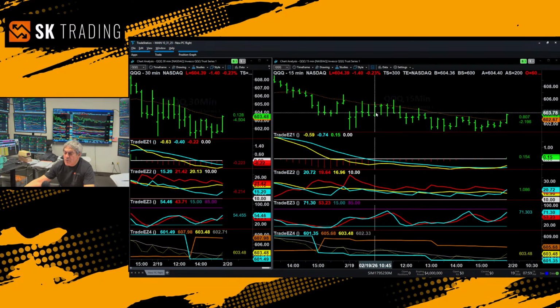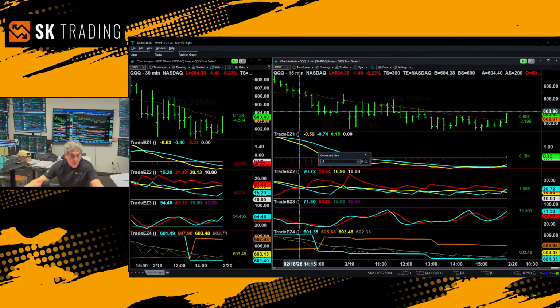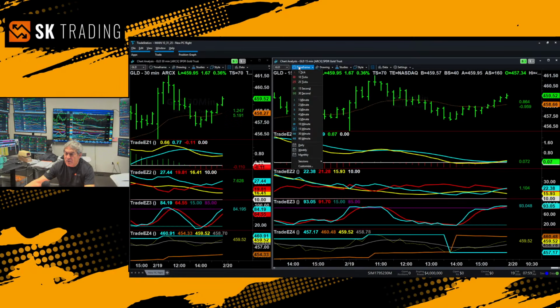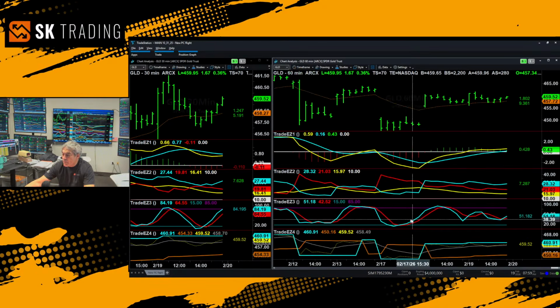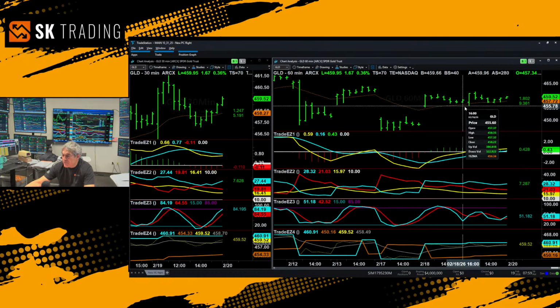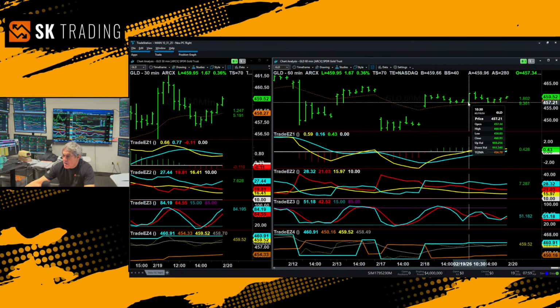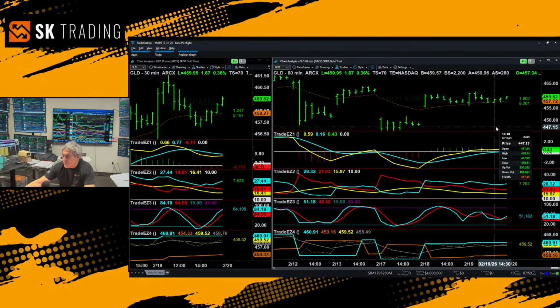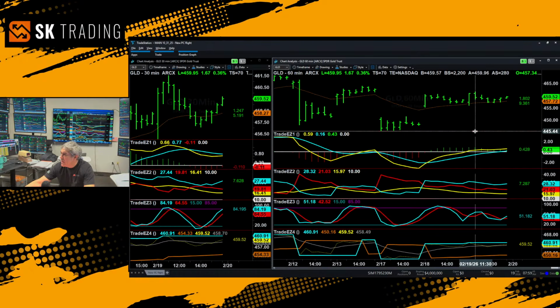Look at this gold. You want to see a gold pattern off the GLDs? This is why you got to look at the underlying ETFs. Look at this gold right here, right on the opening. Boom, boom. I bought this right here and kicked it out. Then bought the other long here off the hourly.